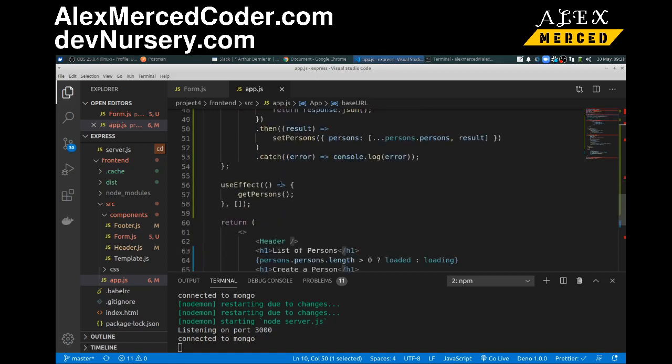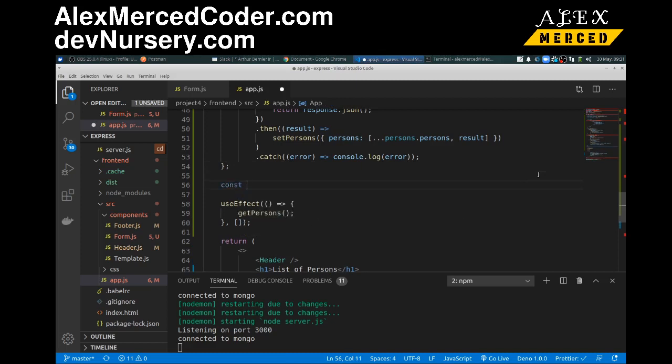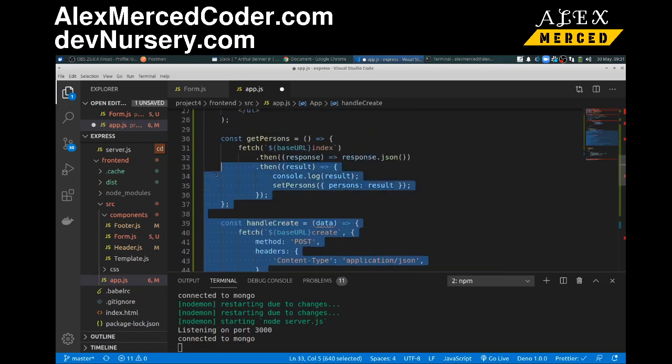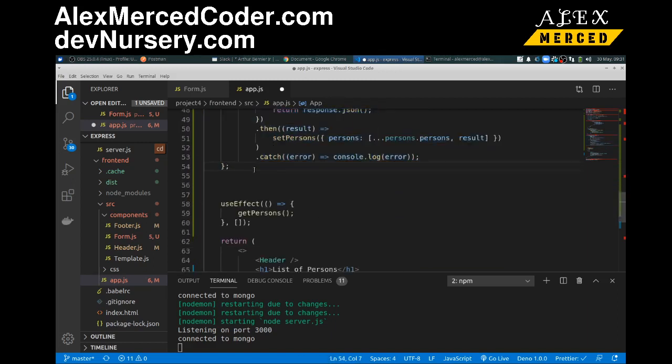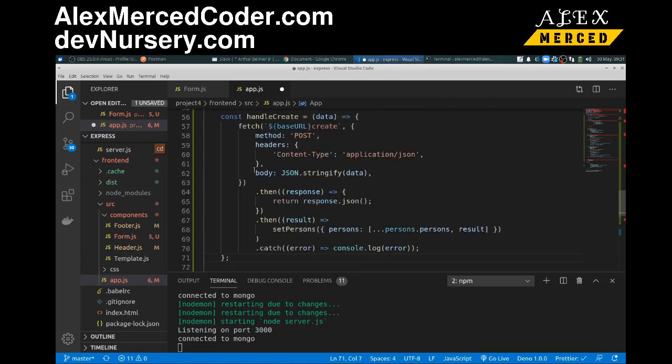Now we're going to create a handleEdit function, because we're going to start building out our edit. Actually, I probably should just copy this function over here because it's pretty much the same deal. Again, it's going to take the ID and the data.